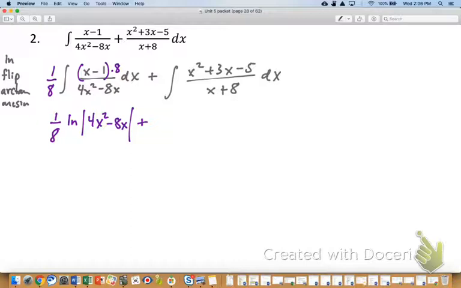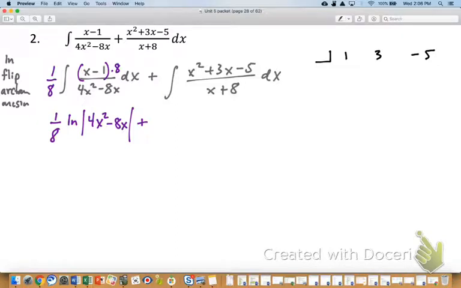Clearly the other one's a fraction. What jumps out to you about the fraction on the second term? Somebody said synthetic. Yes, it's division. Why would you pick division? It's a degree thing. That's right. So let's do this off to the side. You guys are on it. This is great. So synthetic division would be 1, 3, -5.